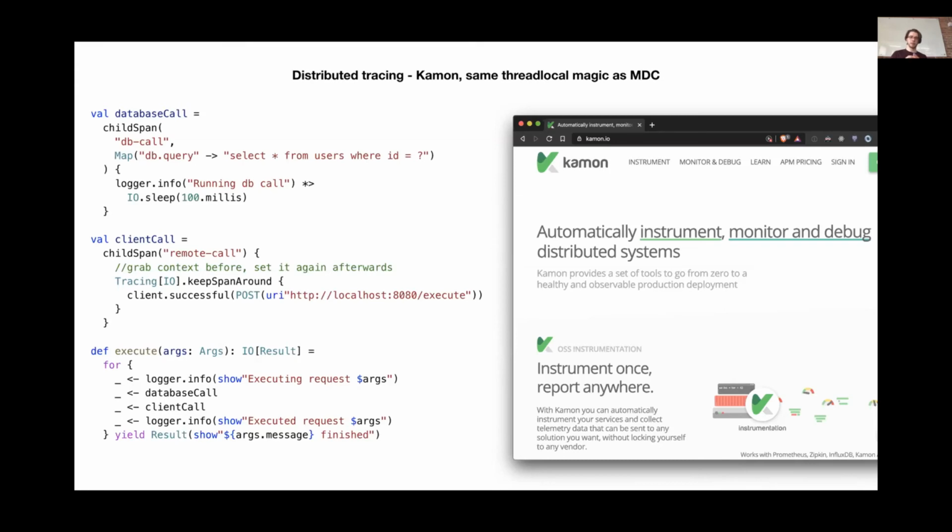So we will use it here. It also provides the means to carry the context around, and it still uses the thread local machinery, as MDC does. So here we don't need to pass any parameters around. We just need to do some hacks. Basically we need to instrument the execution context in a pretty similar fashion to what we did with MDC. We need to instrument to create this sort of with-context for I/O. This is used underneath in the child span that you can see in the client and DB calls. But then it is mostly going to work.